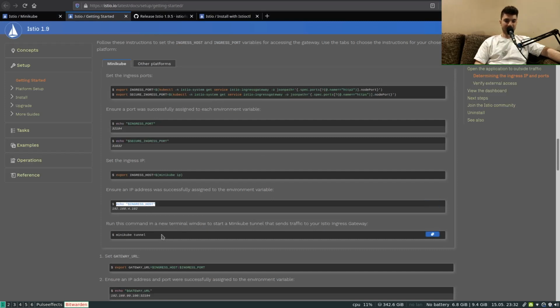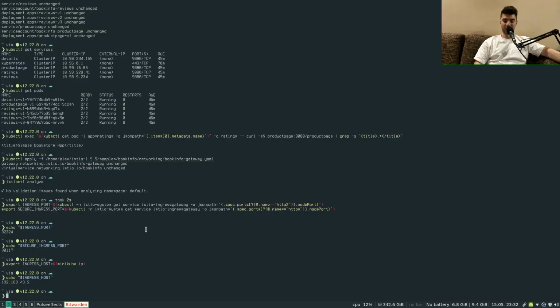After that, we want to send the traffic from Minikube to the Istio ingress gateway, and that's what we can do via the minikube tunnel.